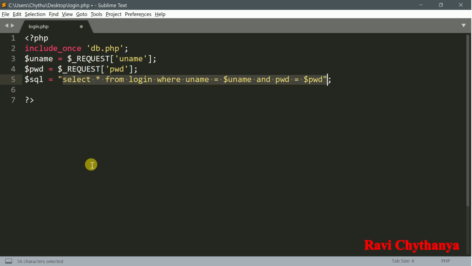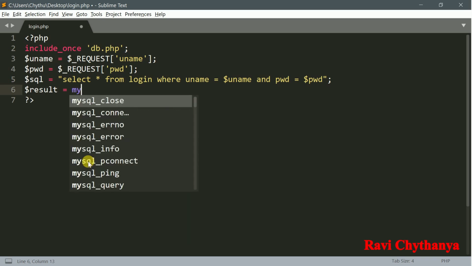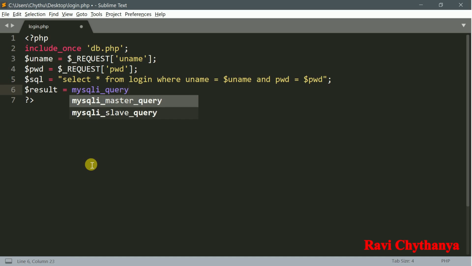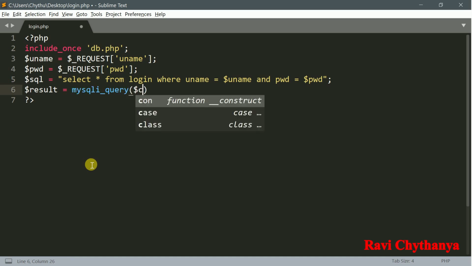Next what I am going to do is execute this one. The execution method is going to contain $result = mysql_query($con, $sql).